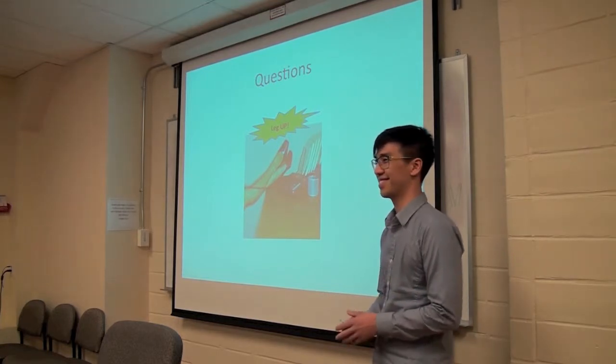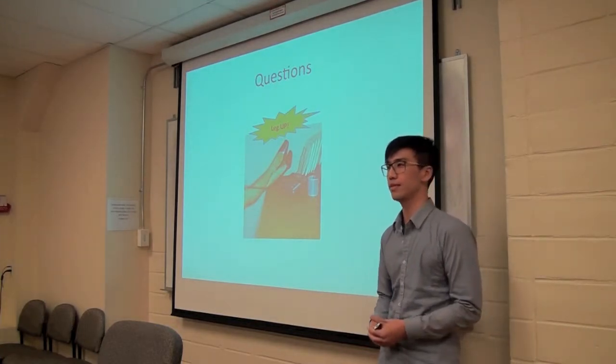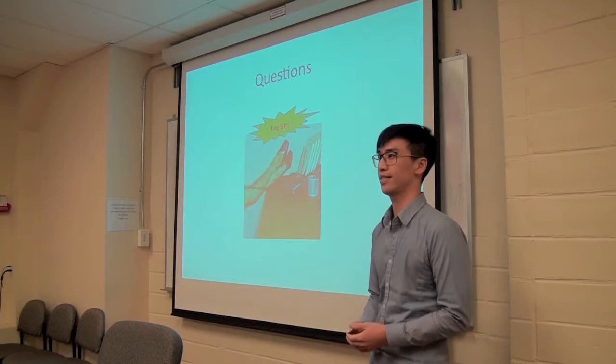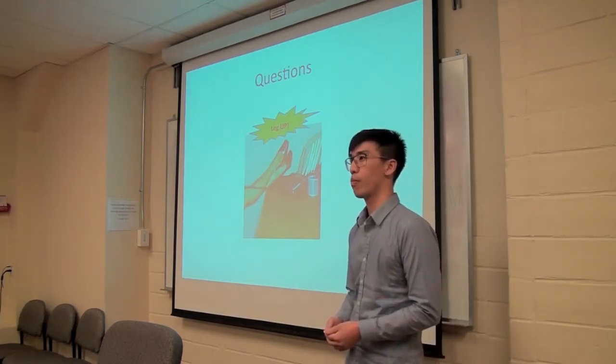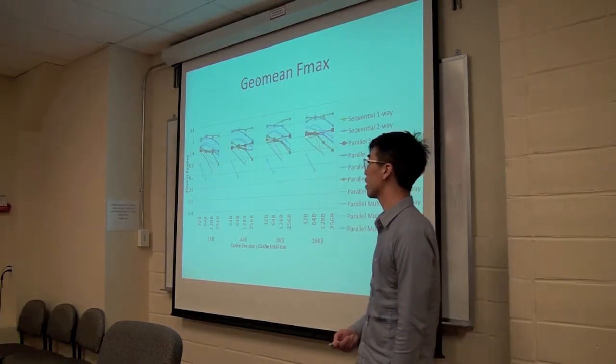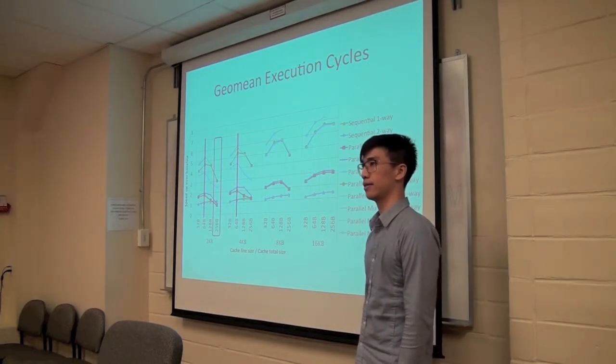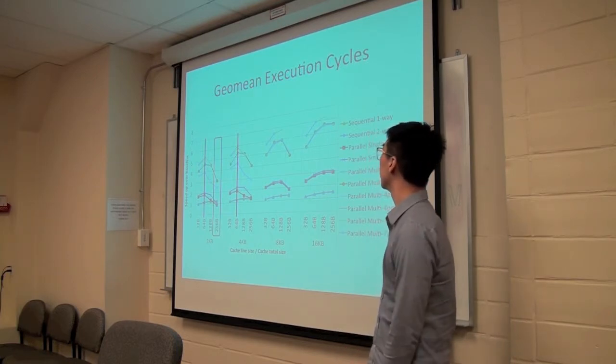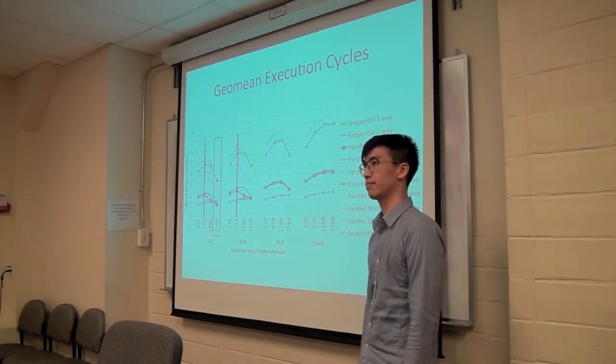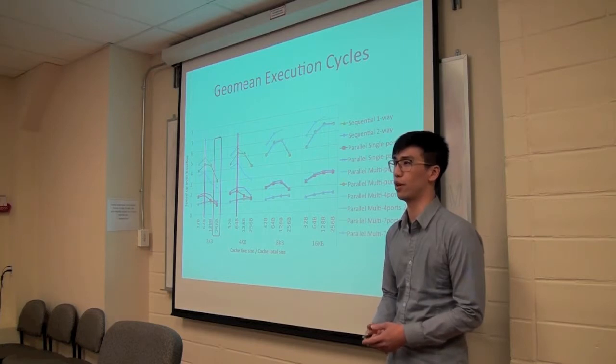Questions? Is there any other questions? Yeah. So if I saw correctly, you got the best speedup from generally the best speedups from a cache architecture that did not get you the highest Fmax. Right? I didn't quite see where the Fmax of the seven LVT and the four MP were, but I presume that they were not at the top or at the bottom, right? Yeah. You have to cut a bit of speedup. Yeah. So this is purely from reduction in contention. Yes. And all of the benchmarks were designed to be very memory intensive, so for the other architectures there would be a lot of contention to access the cache.